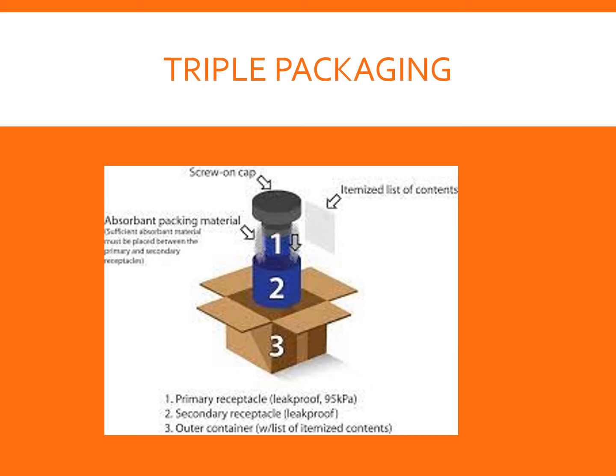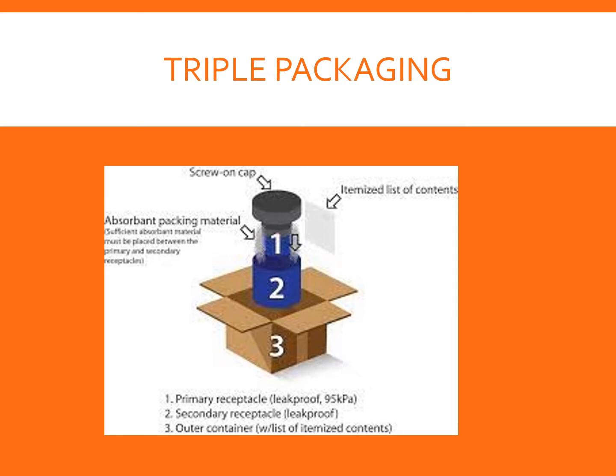So this is your second packaging, and then the third packaging: you can have a thermocol box, as it can insulate the sample properly, and you can keep ice packs inside this thermocol box. Then you keep the falcon tube in a vertical position so that there is no spillage. There will also be some absorbent material so that if any leakage occurs, it will not spread out of the box and to the community. This is very important, and the thermocol box should be properly sealed.